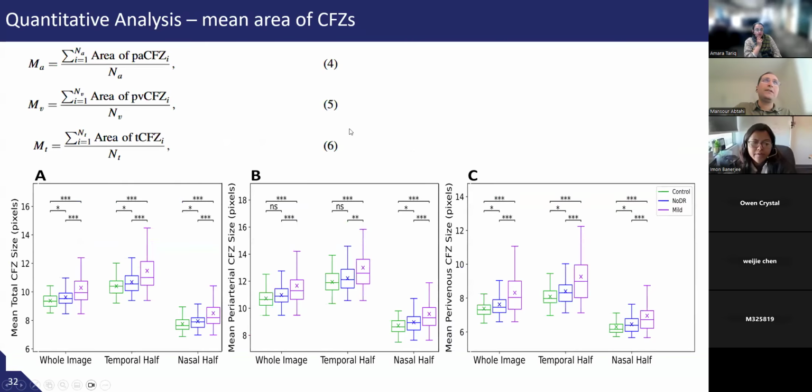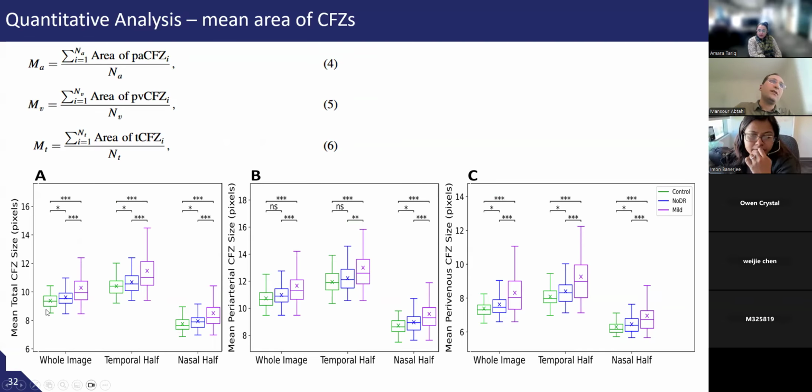Also, we have mean area of the capillary-free zones. After the connected component analysis, we calculated the mean area of the capillary-free zones for the total capillary-free zones and also for the periarterial and perivenous ones. It gives us a good understanding about all of the changes that are happening in the capillary-free zones.